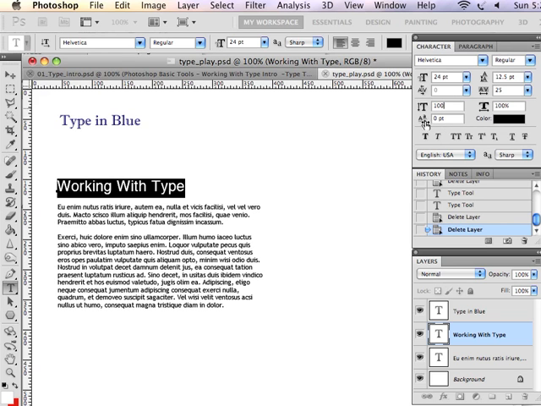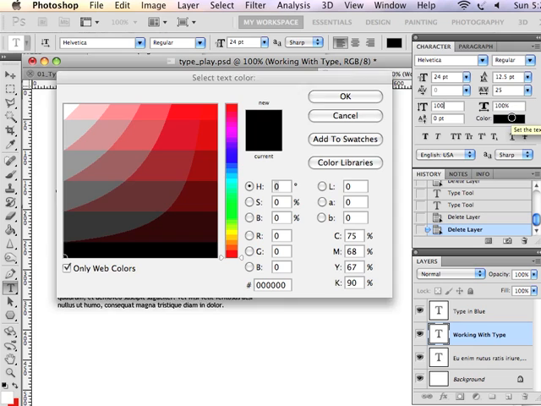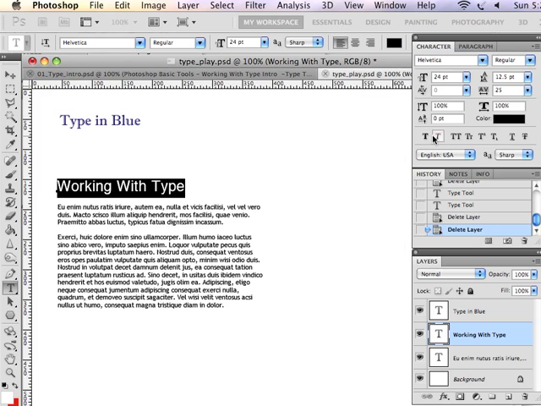I can actually set the type so that it's superscript, like if we were typing in some sort of data that required superscript. I can also change the color. If I click once in the color, it brings up the color picker. And then I have some options here that are actually like the italic and the bold. These are false bold and false italic selections. You can choose the real bolding and italic in the font style drop-down menu.